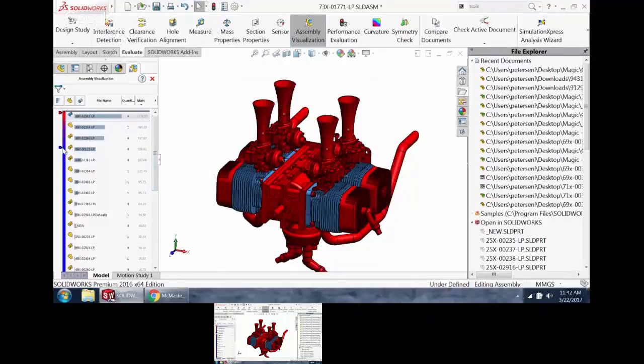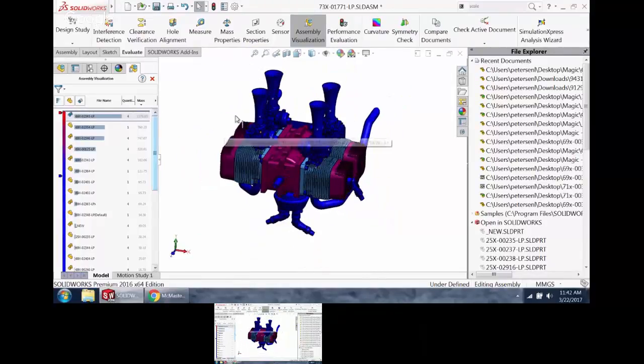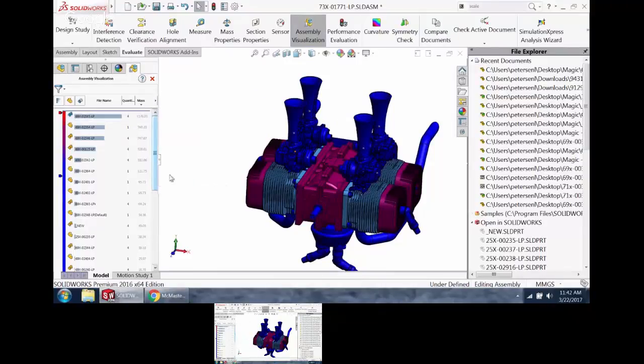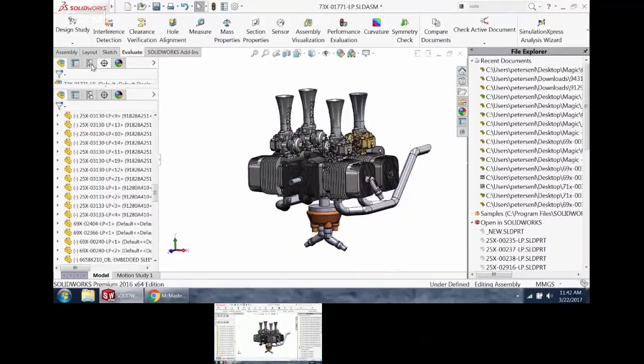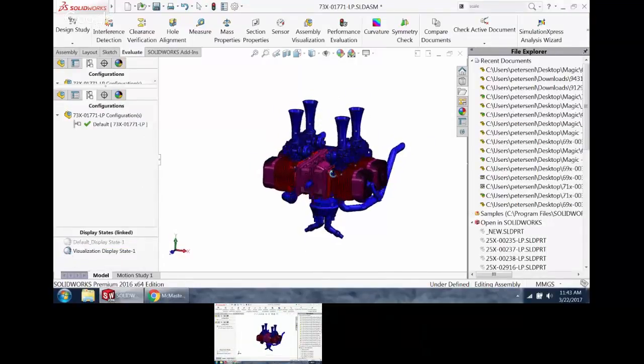So anything under 100 for me will be blue, and everything else will be red or purple. So you can see what's the biggest part, what's the heaviest part. When you've got that, you can click on here and save that as a display state, so if you get out of the assembly visualization, you can go back into your display state and it's saved what that looked like.